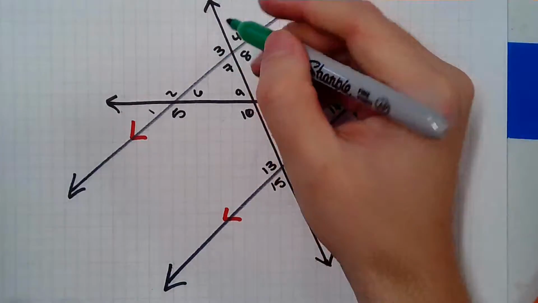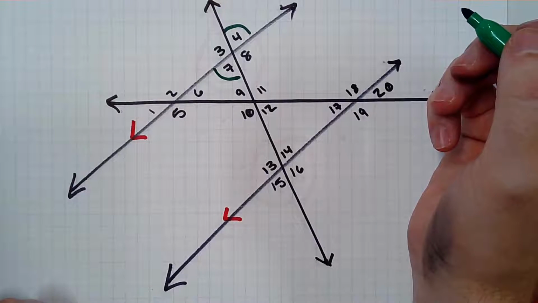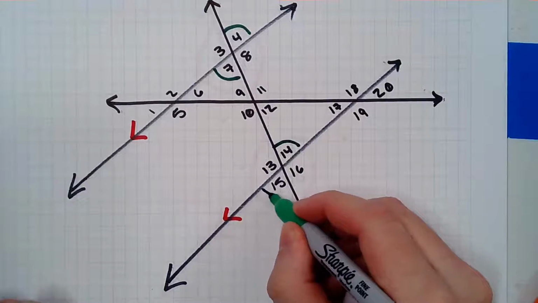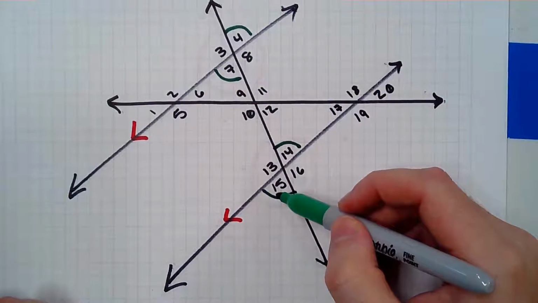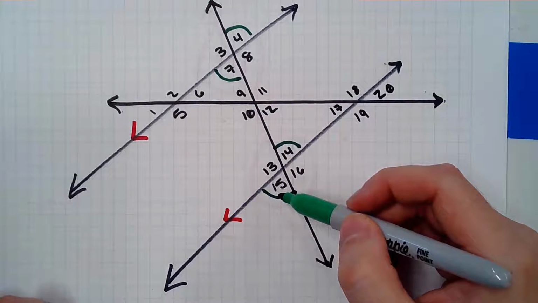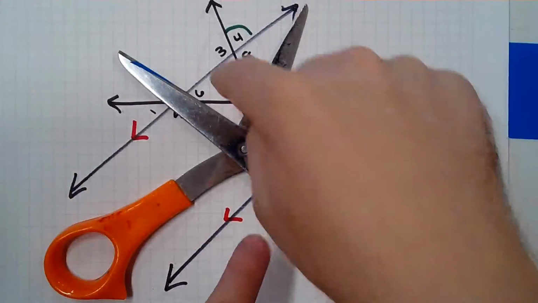We know that 4 and 7 are congruent by vertical angles. We know that 14 and 15 are congruent by vertical angles. We know 4 and 14 are congruent by corresponding, right? Same thing with 7 and 15. Smell when I'm stepping in here? A little bit? Maybe not. 4 and 7 are scissor theorem. That's vertical angles theorem, right? Remember the top and bottom are always the same?